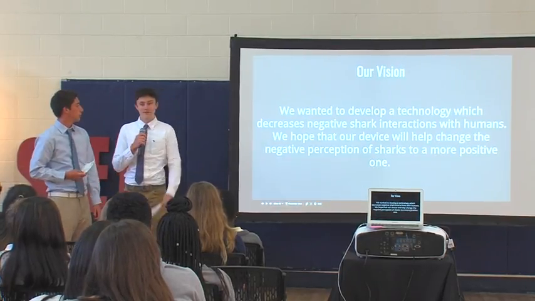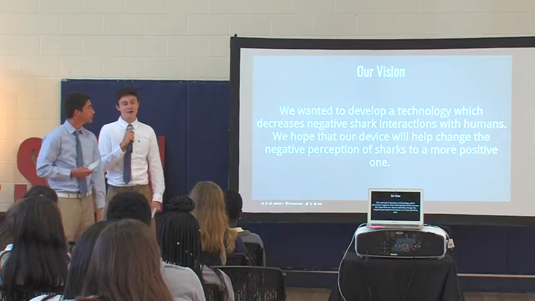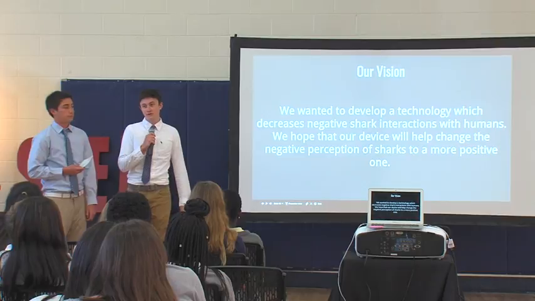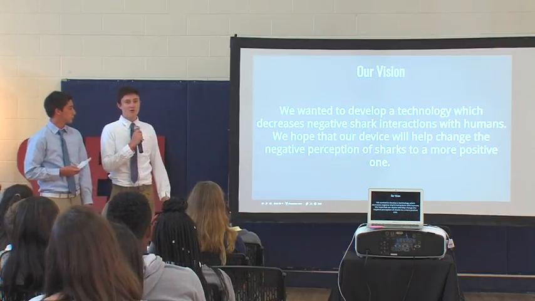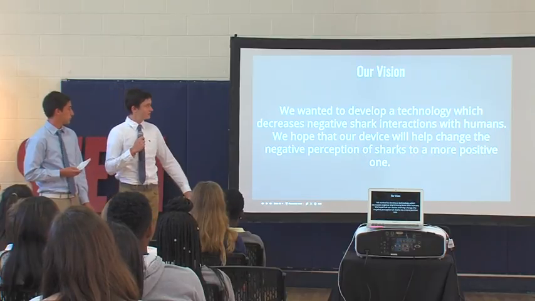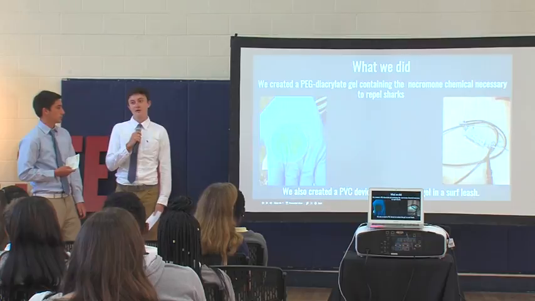So our goal is to improve the public image of sharks, and we hope to do so by decreasing the negative interactions between sharks and humans. And so by doing so, that will allow the image of sharks to not be tainted by shark attacks, which will hopefully make people want to support shark conservation and learn more about sharks. So the way that we want to do that is by creating a surf leash which repels sharks.